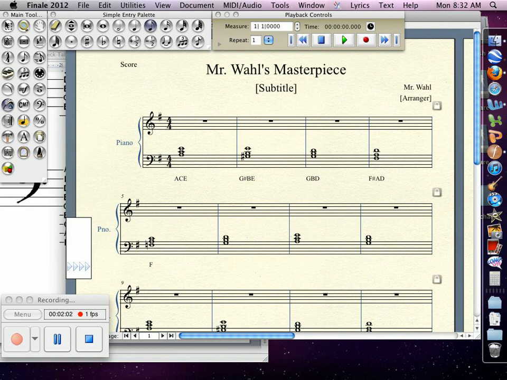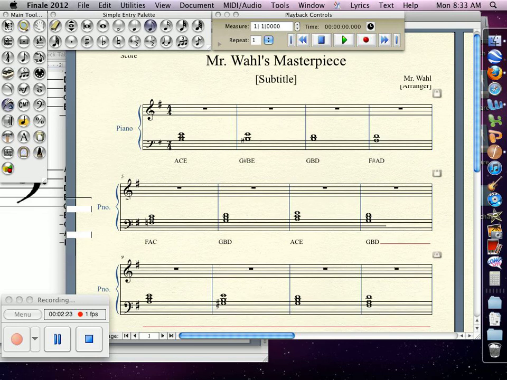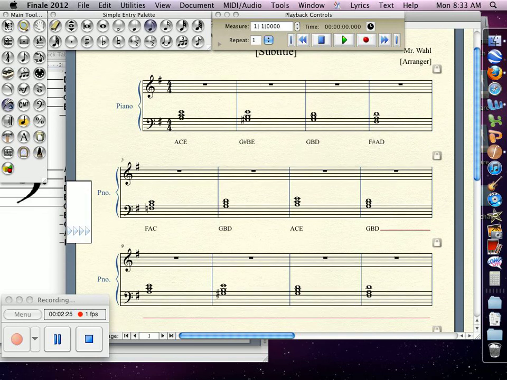And let me just finish this because I want to show you a neat trick. You might say, Mr., I've got to name all these notes on the page? No, once you get through your first time through the triads and you know what they are, you can use a little feature of Finale called Clone Lyrics. So what you simply need to do is just make sure you're cloning from the right place. I'm going to clone the lyrics from this ACE group to this ACE group because I don't have to type it again.